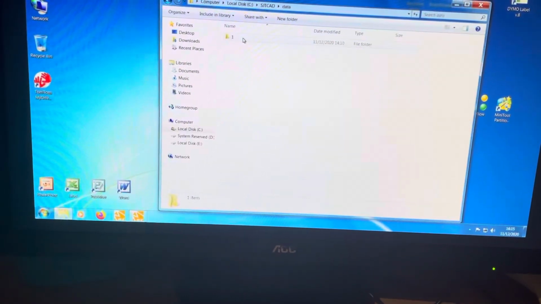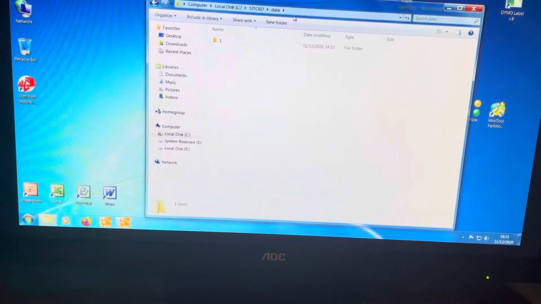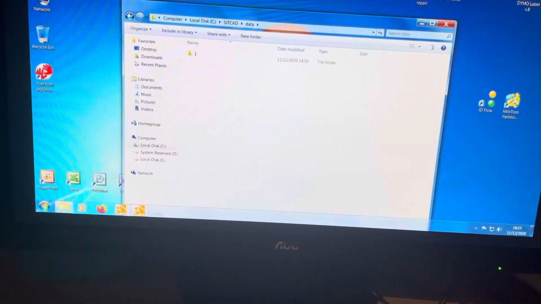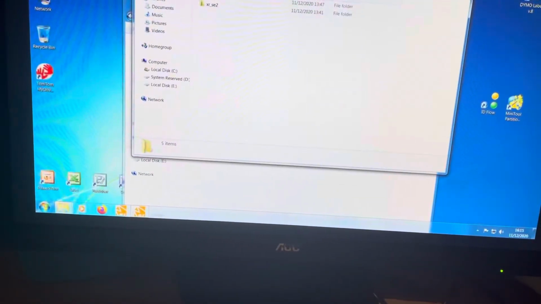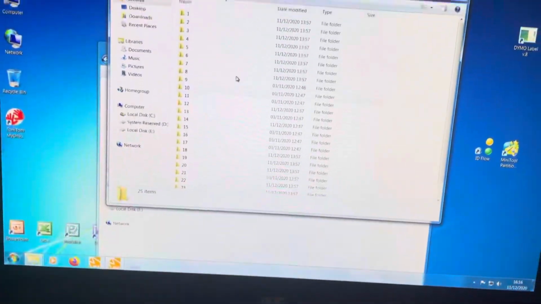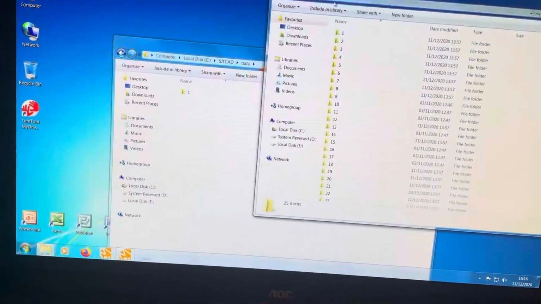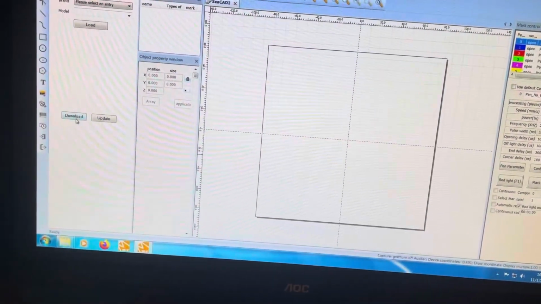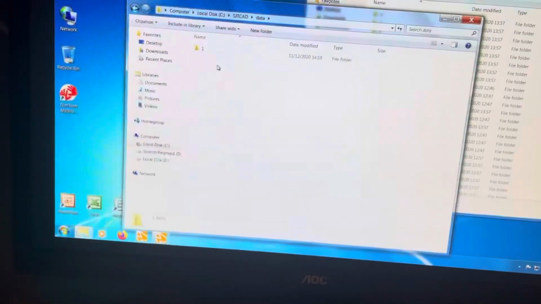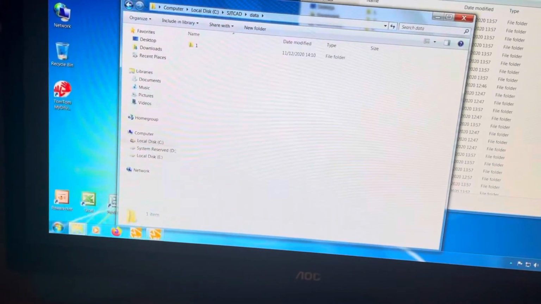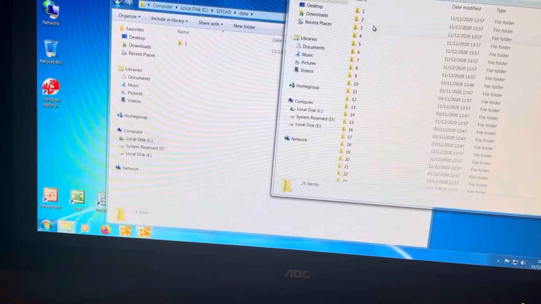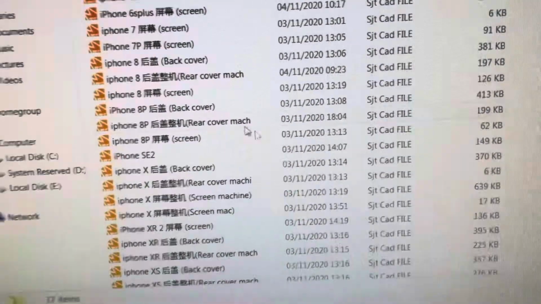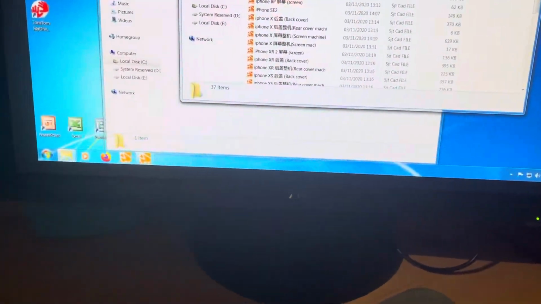You see, that is the data. That is about the phone going in there. Let me open the other one. That is what it's going to look like when you press the download here. It's going to update this list, and after, it's going to look like that. For example, number one is Apple, and it tells you the different models of Apple, how they look, and you can download them.